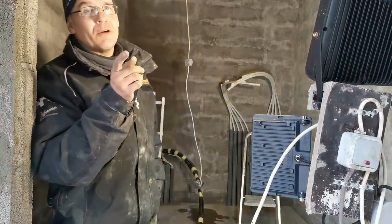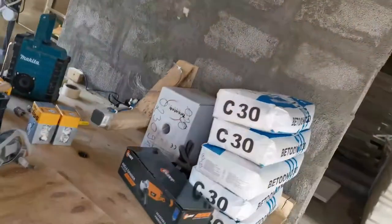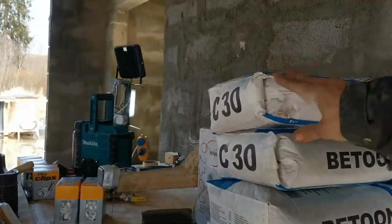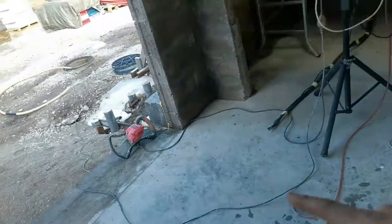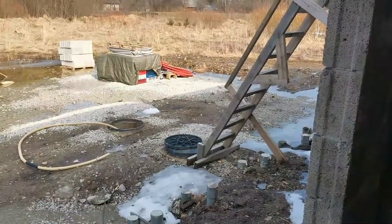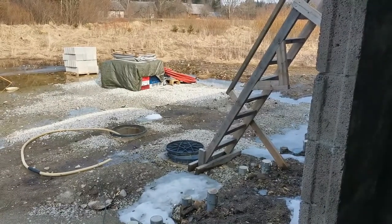The intro was a bit long, but I wanted to say that, as you can see, this is the concrete. Just mix it with water, that's it. Some mixers here, some here, and I already put my water line in, so yay, water comes! Ice cold, but still, who cares?